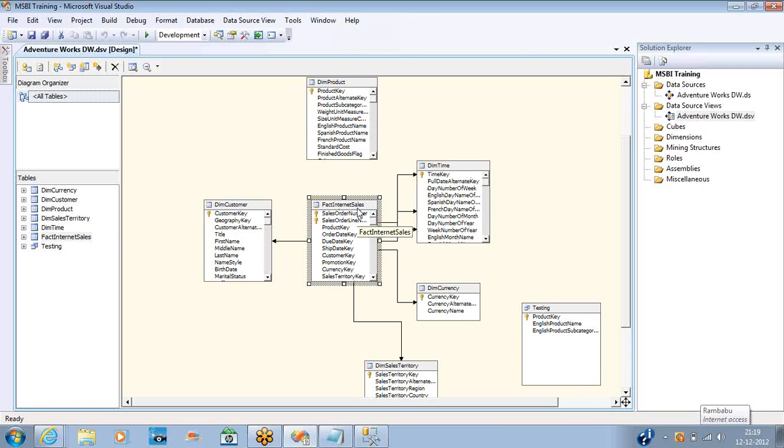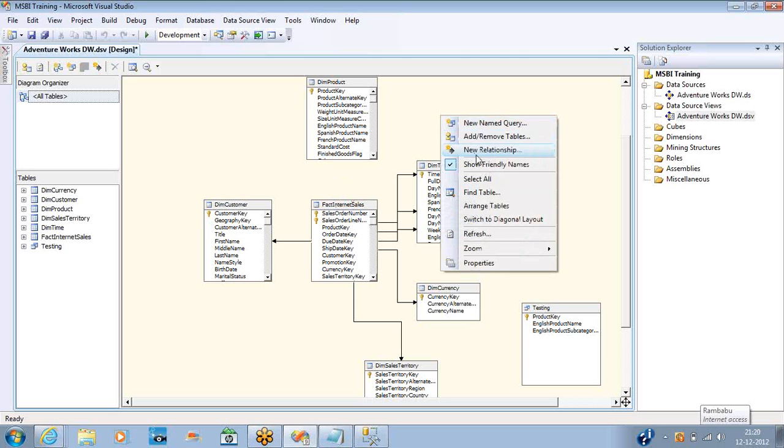But let's assume you are working on Teradata. Teradata guys don't give relationships. I think they don't have foreign key concepts in Teradata. I'm not sure about it. In that case, you have to provide the relationships in the data source view. No other option for you, right? So now let me explain how to give the relationship.